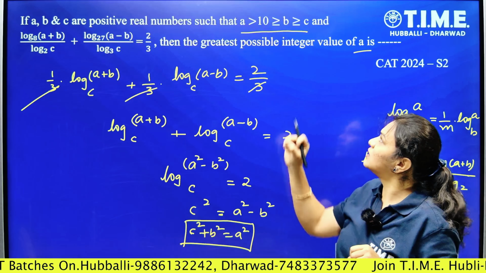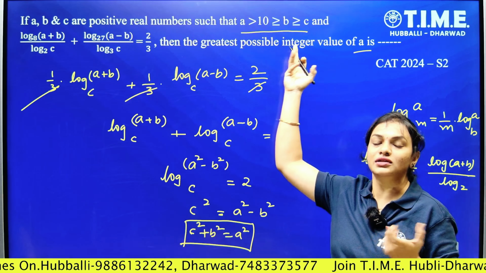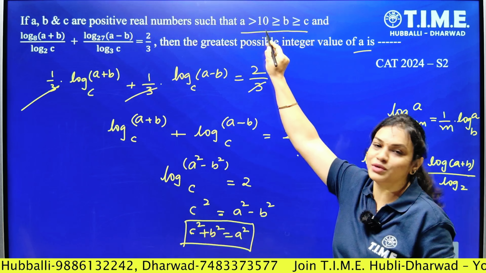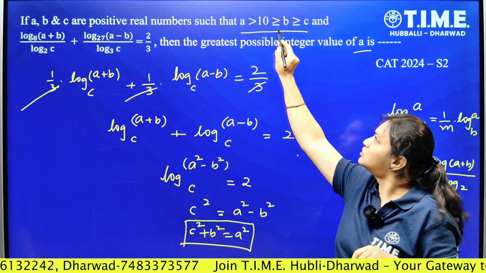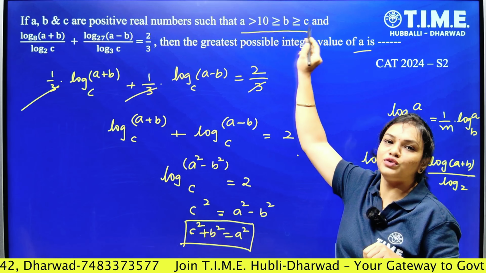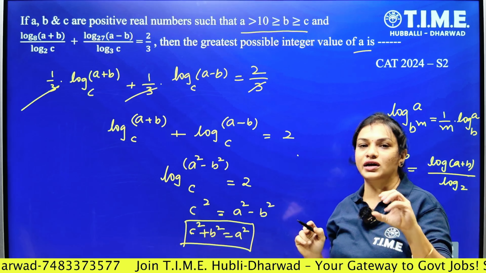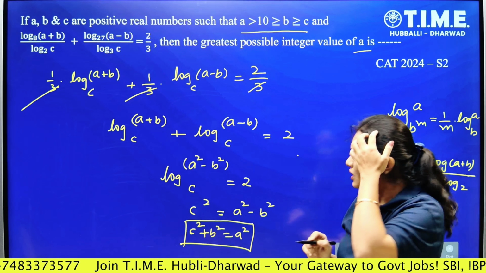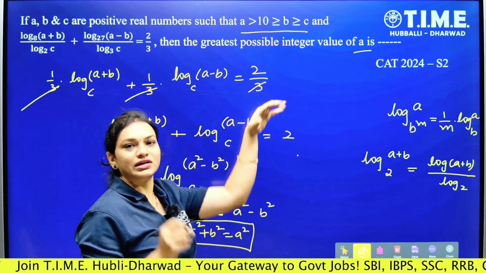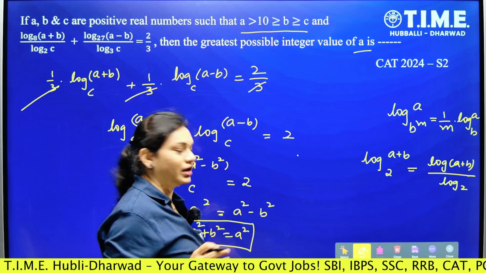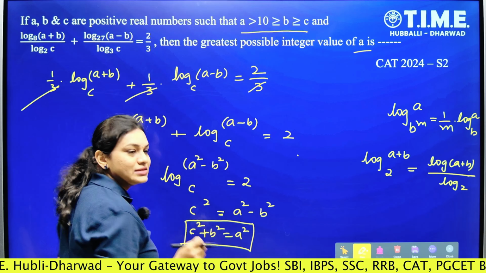So what we can take as the maximum of b and c, that is 10 only, because he has clearly mentioned that the equality sign is there. So 10 is equal to b, again b is equal to c, in the sense the b and c value we can take at max as 10. Okay, so based on that rule, and the question is asking that we have to find the greatest possible integer value of a, I can take c and b as 10, right?